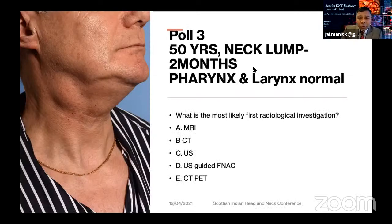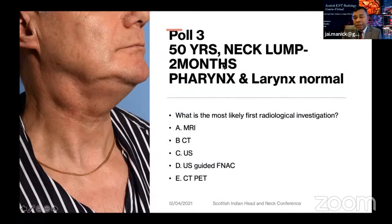So let's talk about the role. This is a patient presenting with a neck lump of 2 months duration, with pharynx and larynx involvement. What would you do? What is the most likely investigation? Let's ask the poll.